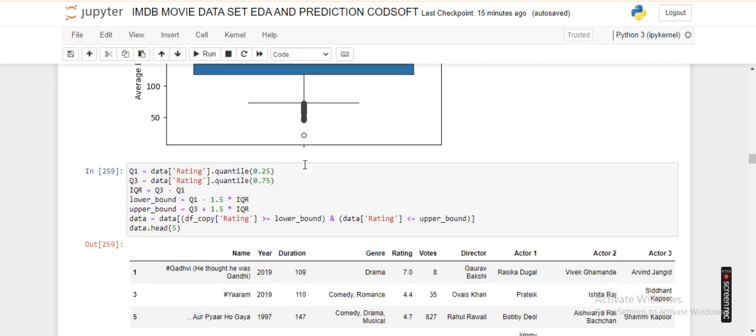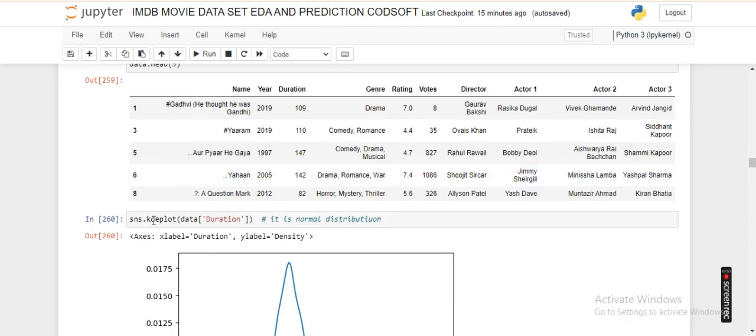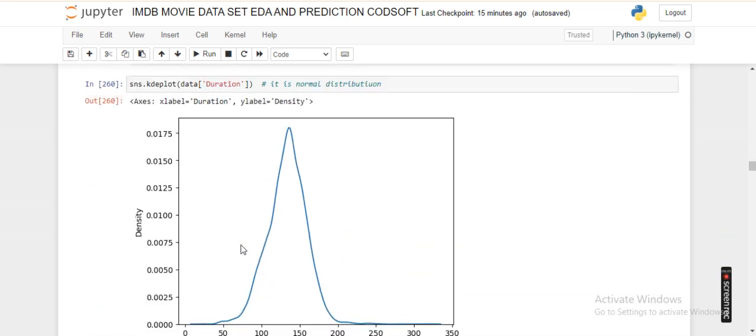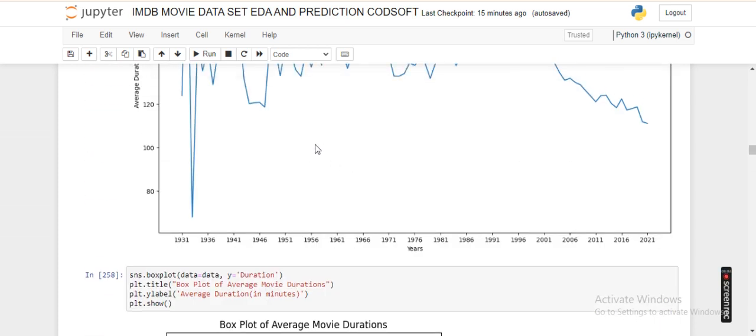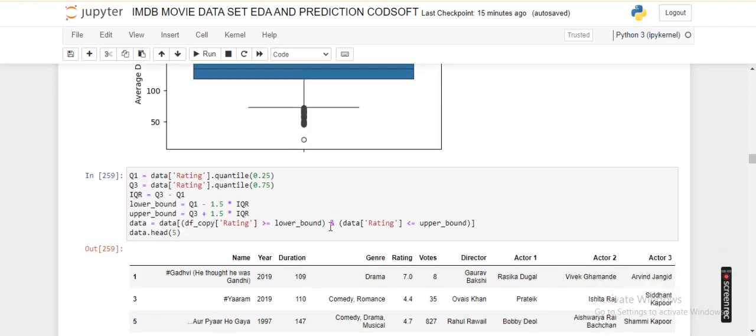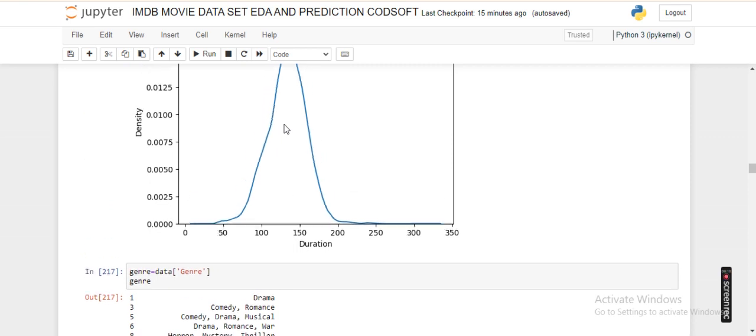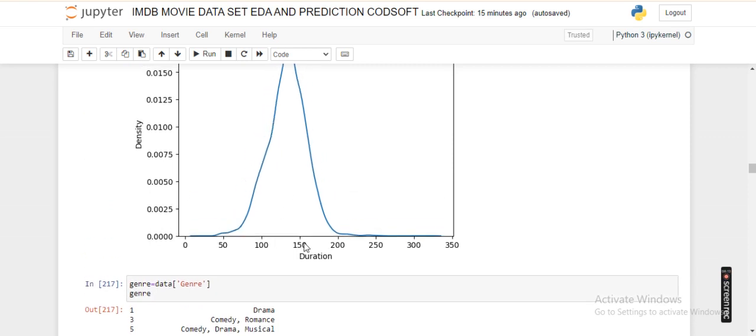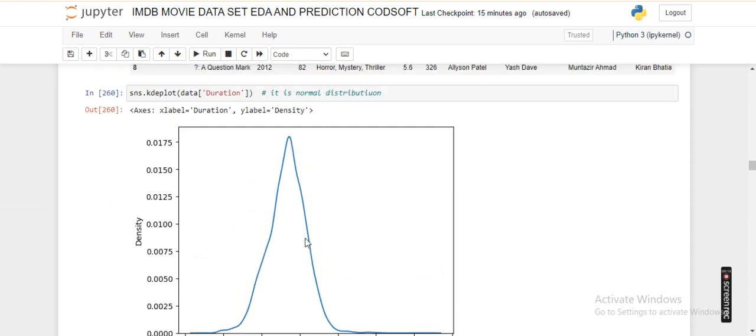With sns.kdeplot, we plot the probability distribution, and this shows a normal distribution. The trend is similar overall, and its mean is between 100 and 150.